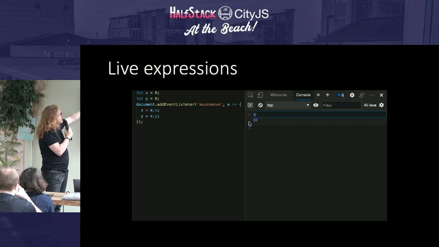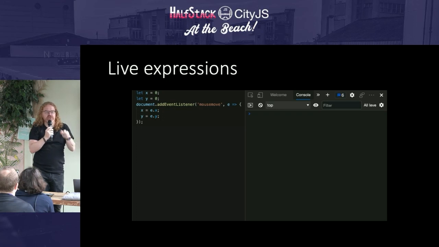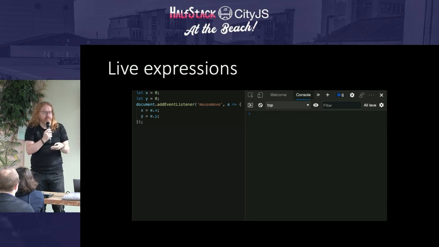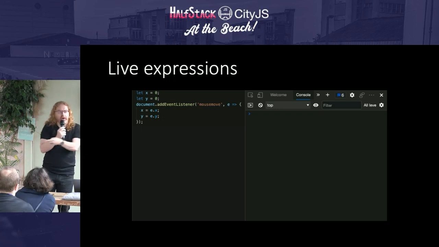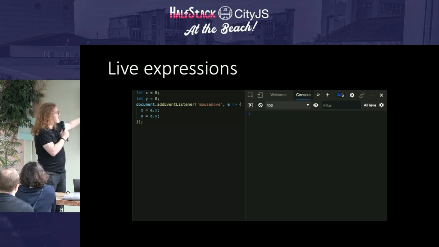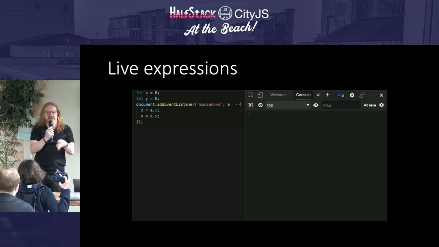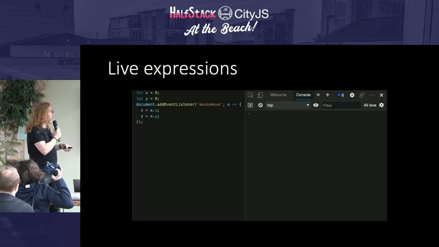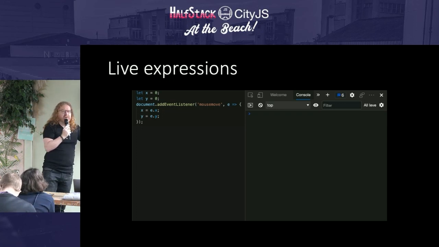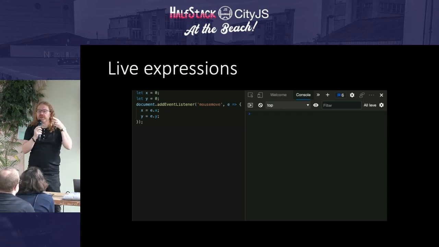You also see that in my source code, I don't need to use a console log any longer. I just do the live expression on top of any code on the web. This could be my own code, or actually third-party code as well, if the X and Y is available in the global space or in the context where you're reading it out. So this is really nice because it doesn't slow down your machine.